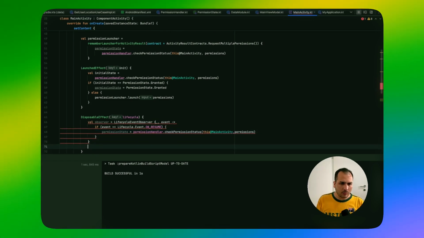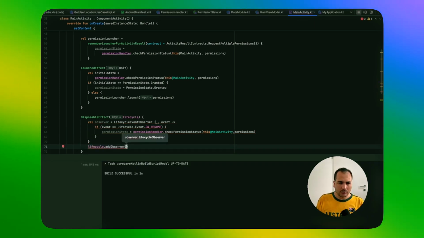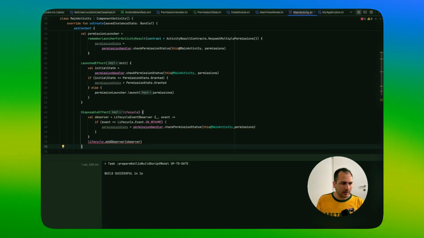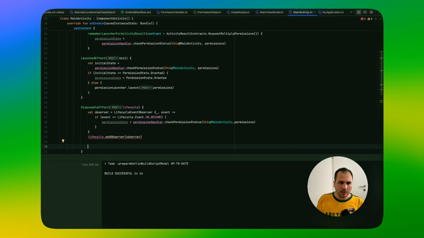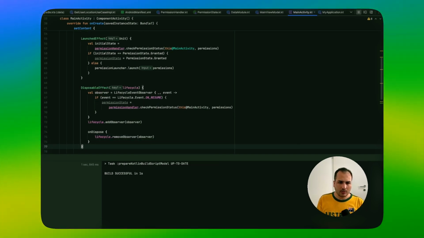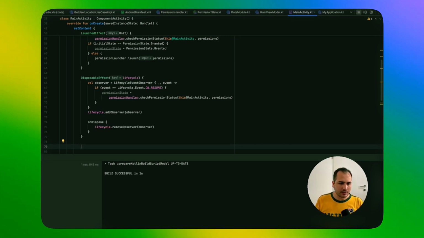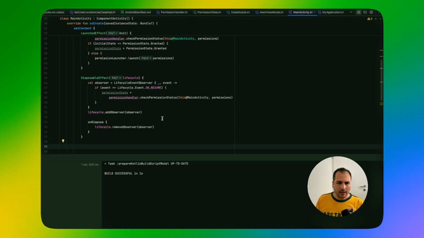And what we are going to do here is just add this observer to our lifecycle, and at the end, as you know, we need to implement the onDispose callback to remove the observer. That's the good thing about DisposableEffect. It lets us clear some resources. So that was what we needed for handling the permission.